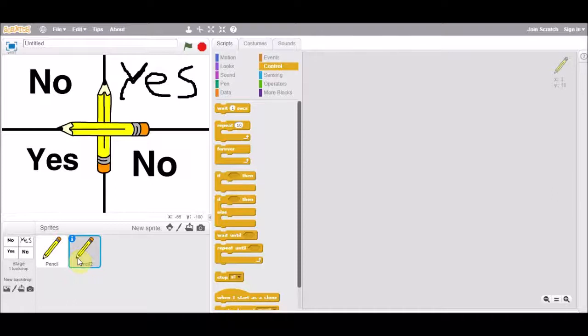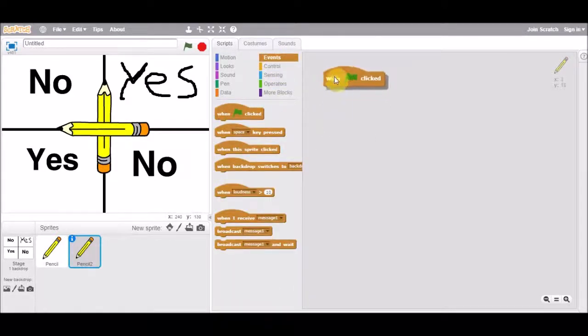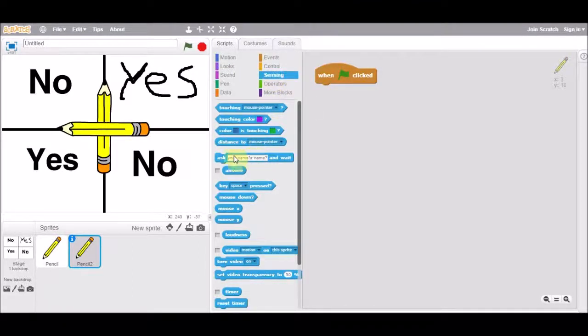The first thing that we need to do is add a way to have you type in a question to the computer, so that it gets across the idea that you're asking the computer a question. So immediately we are going to add a when the flag is clicked, because you need that for nearly every program. We're going to go to sensing here in blue and use this bit of code here, ask a question. In this case, the default one is what's your name. We're just going to highlight it and get rid of it. So it's going to ask nothing and wait.